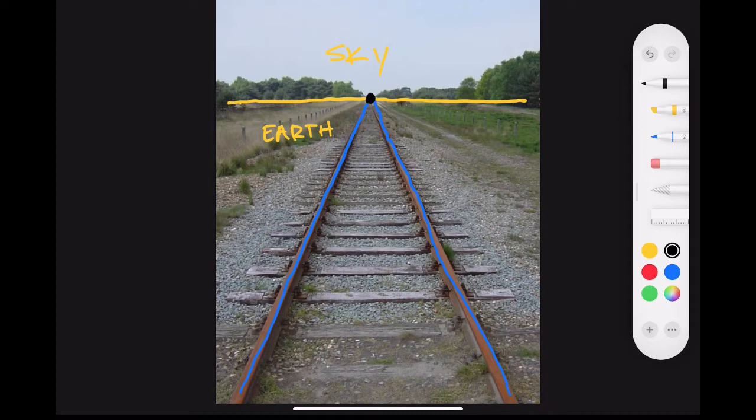In fact, if I look at other things in this picture, I'm noticing that it looks like there's other things in here that are pointing towards the vanishing point. If I look at those fence posts over there, those are all going towards the vanishing point. If I look at the edges of the railroad tracks, sure enough, they're going towards the vanishing point. Even this little path that's been worn down by maybe a truck that's been going past the railroad tracks, that is going towards the vanishing point.